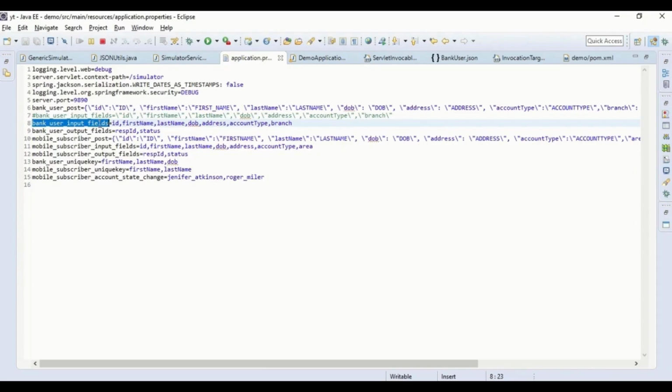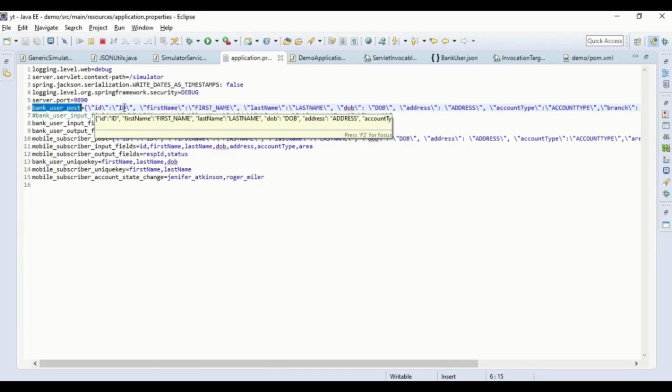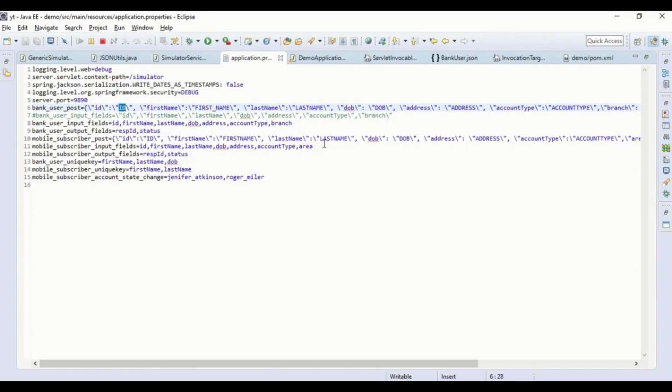So what we are doing here is, what are the input fields that are incoming, and what will be my output template for a given incoming request? So this is a bank user post, and this is the typical template. Whatever you see in capitalized letters is going to be replaced with the actual values. One thing that will come from the simulator is the ID, which is generated by the simulator and not by the input request. And that is what will designate that this response is coming with a validation and creation from the service that we are calling, instead of just retaining the actual role.